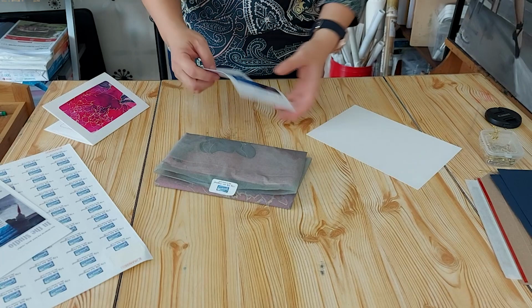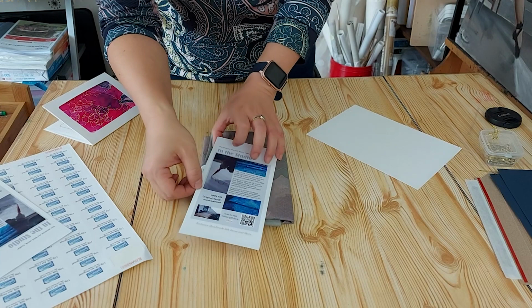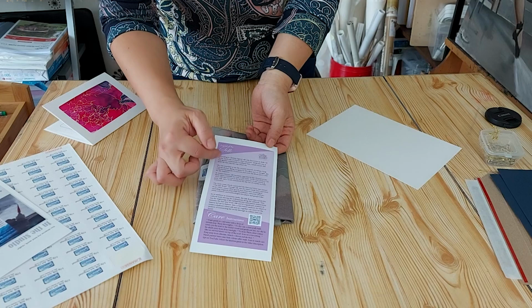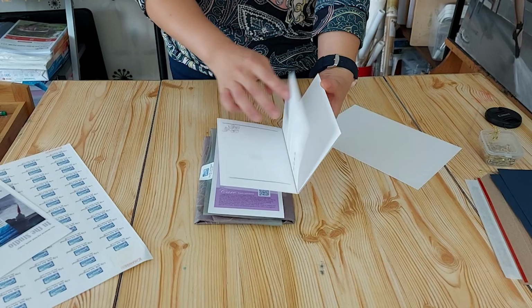In this page, it says what I like about the silk scarf and what type of silk and what's in this studio. And then this page is a little bit of a story, the legend of the silk, and the care instructions. And also have this thank you card. I'm going to write a handwritten note.